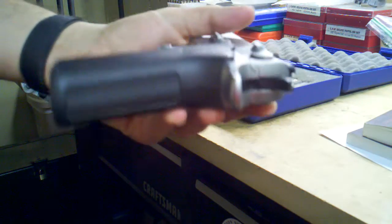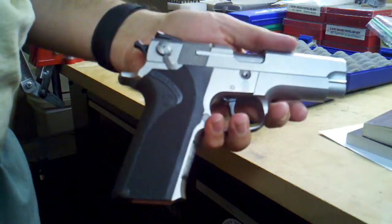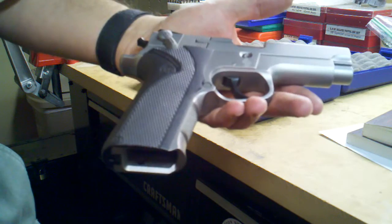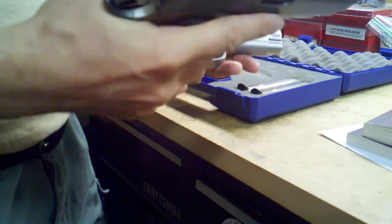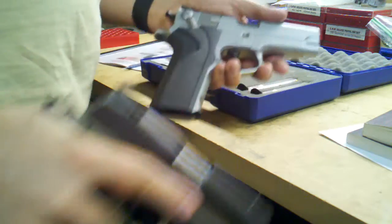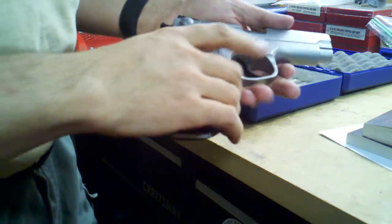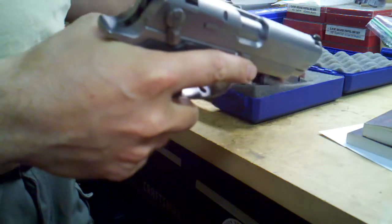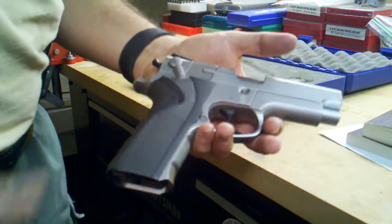It's very heavy, so if you ever got into a gunfight with this and you ran out of bullets and you were close enough, you could literally beat the guy to death with this thing. It's very, very heavy. That being heavy might not make it very desirable for a concealed carry firearm. This is my fully loaded Kimber, and honestly, I believe my Kimber fully loaded weighs less than the stainless Smith. Plus you add 12 rounds, 11 in the magazine, 1 in the tube on your concealed carry gun. This thing is going to be a boat anchor. Which could be another use for this gun if it ever broke and couldn't be repaired. Make it a boat anchor.